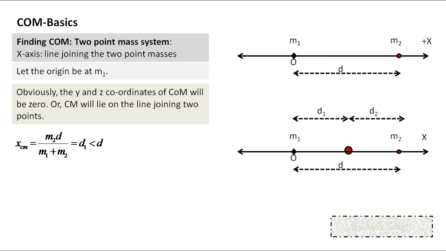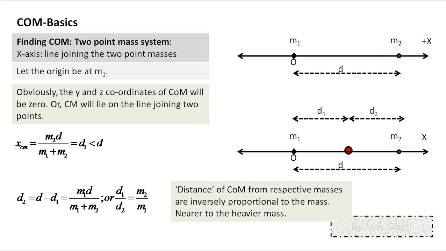Let's see, this is somewhere, so that's where the center of mass is. Its distance from m1 is d1, given by that relationship. What will be d2? We can find the value of d2 by d2 is equal to d minus d1. When we substitute these values, we find the value of d2, and we can find the ratio of the distances of the center of mass from the two particles, d1 by d2, and we find d1 by d2 is m2 by m1, which indicates it bears an inverse relationship with the mass.